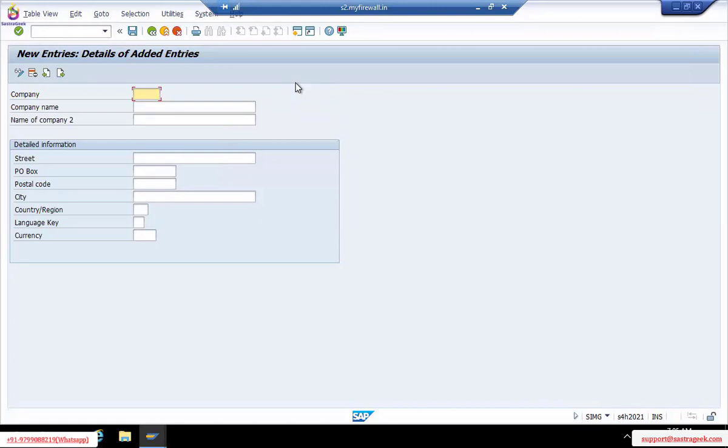First observe what it is saying: company, company name, state, PO box, postal code, city, region. Company, company name, Leo group of companies. Then what is a company here? What is a company for?